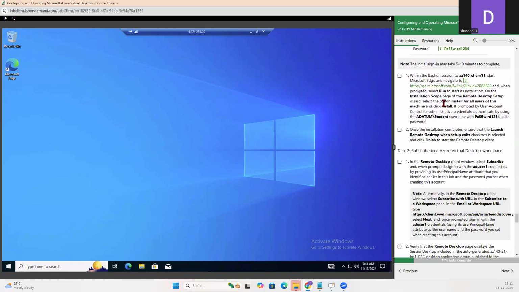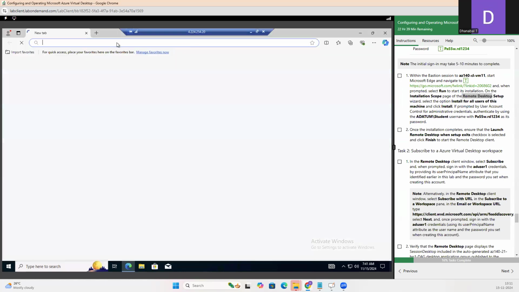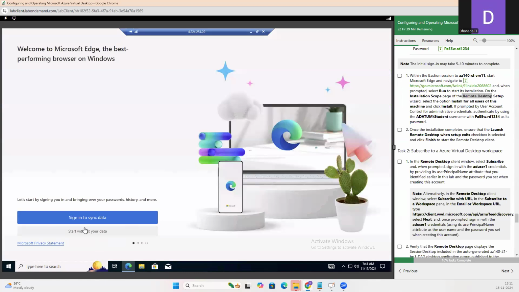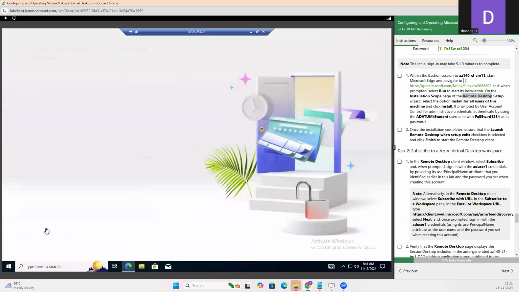Now in here, we need to download our remote desktop setup and we have to install it. Let's do that. Let's try to access Microsoft Edge. So this is what we're doing in the client machine. You can just go with the default data.